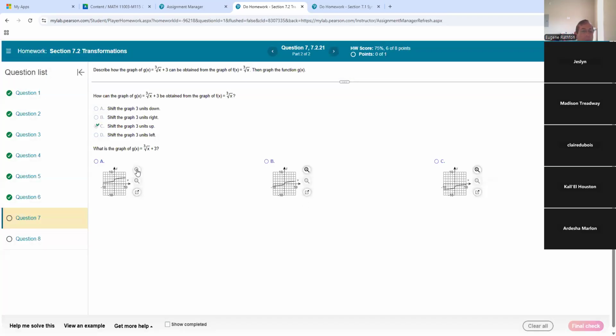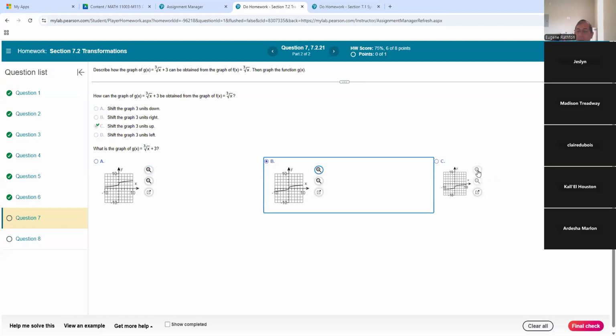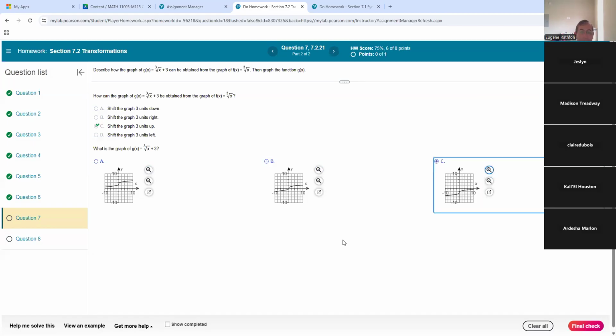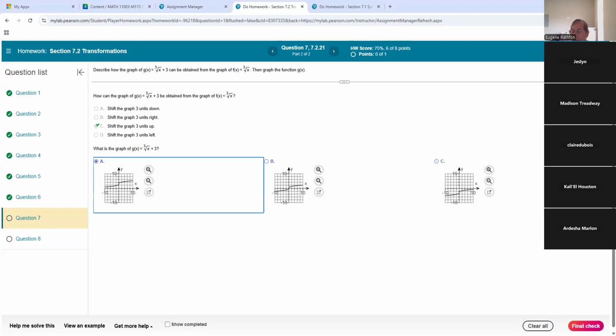All right, so which one went up? We got A, we got B, and we got C. It looks like B is the basic graph going right through the center. So did A go up or C go up? So what are y'all saying? A? Yeah, it looks like A went up, right? The graph usually starts in the middle, but this one went up. B would be the actual basic graph, and it looks like C sort of went down. So since we went up, we would choose A on that one, okay?